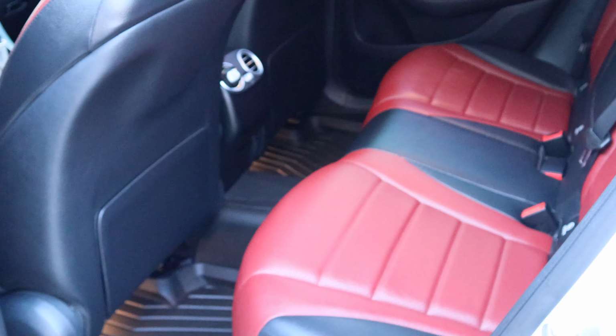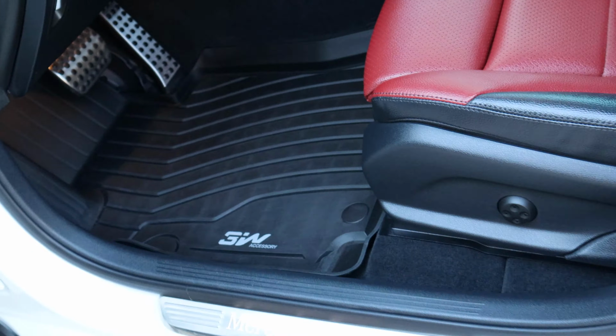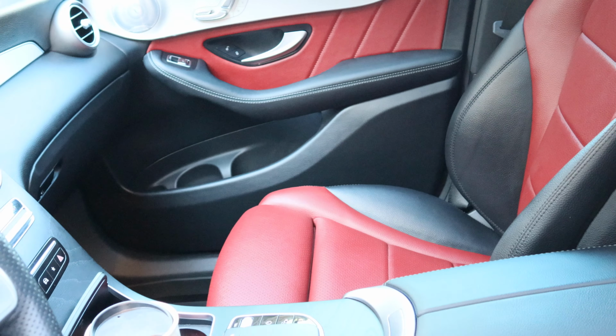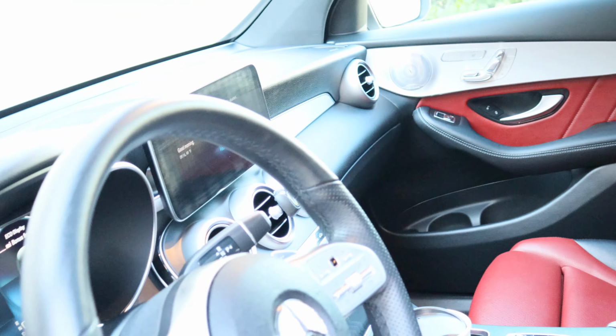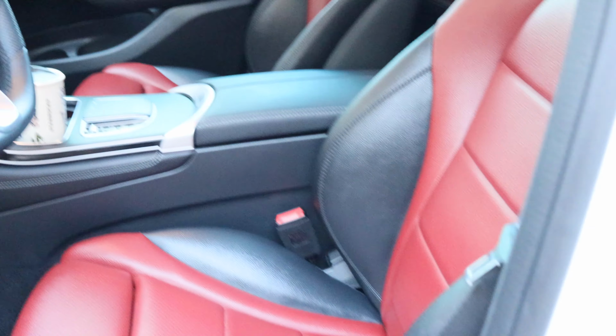There you go. Okay guys, there you have it. That is pretty much a way to defunkify your car. Literally getting the odors out. I wish you guys could smell it. Oh my god, everything smells so nice and fresh. The leather looks nice and healthy. Everything looks great. Now it's just time to run her through the wash.